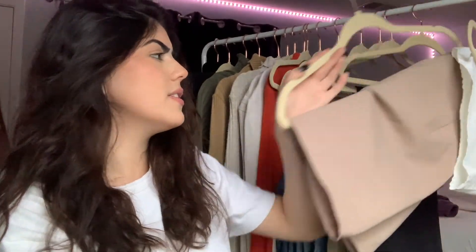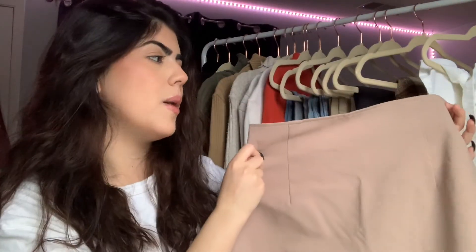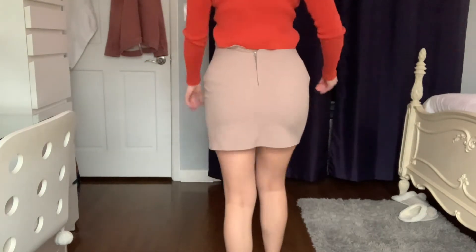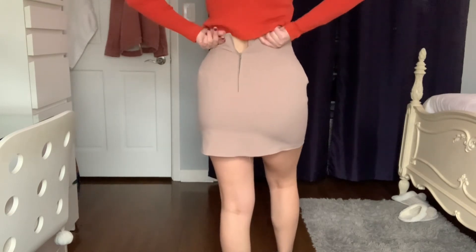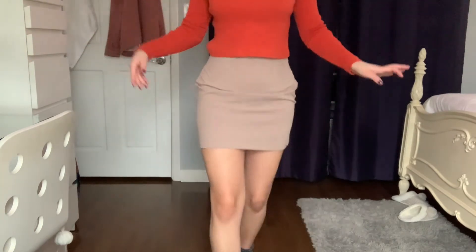The second skirt I picked out is this one — it's more of a dress skirt, which is also why I kept it. I figured I'm probably going to need this in the future. But like I said, it doesn't fit me. It's really cute — it's just like a nude color. I will be putting this up on my Depop for anybody that might want it. I'd wear this to any dress event. It actually looks really nice from the front and looks like it fits, but the back just won't close. So this will be up on my Depop as well.